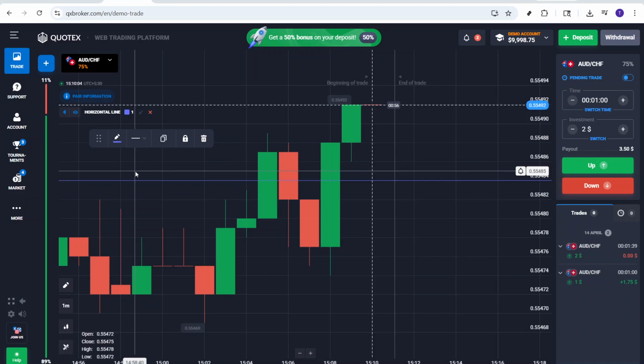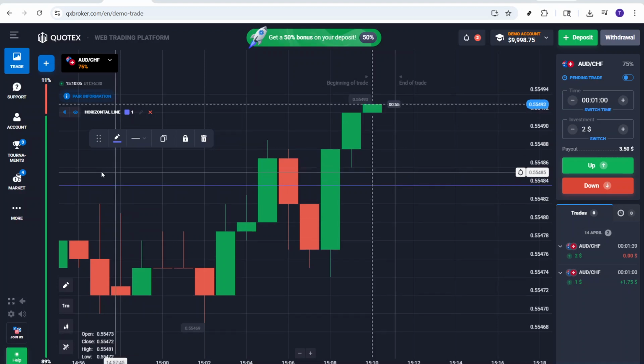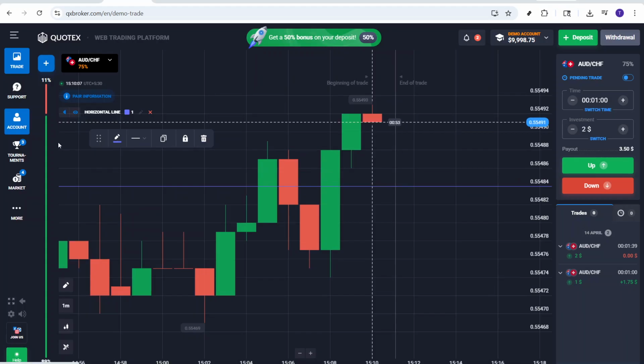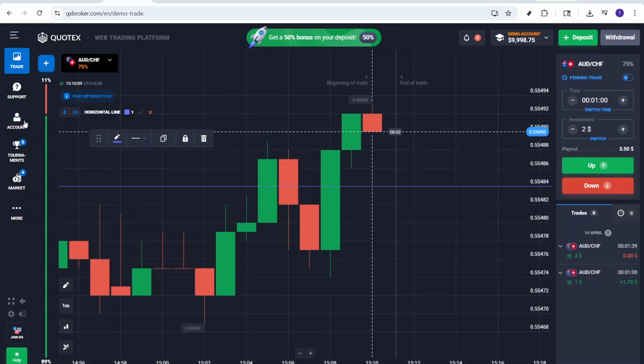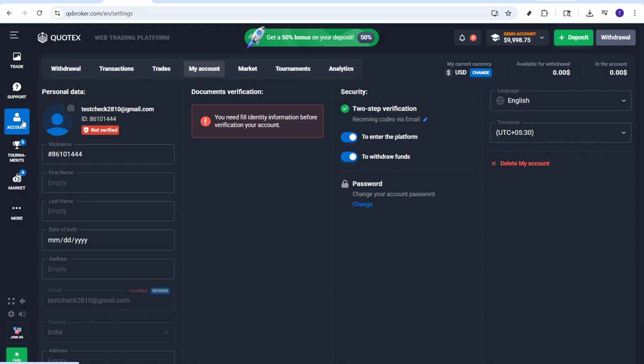Once the platform is open, look to the top right of the screen and click on your account icon. Depending on your layout, this might appear as your profile picture, your initials, or a small person or gear icon. On mobile, you may need to tap the menu or profile button first to reveal account options. This takes you into your account area where all your key preferences live.